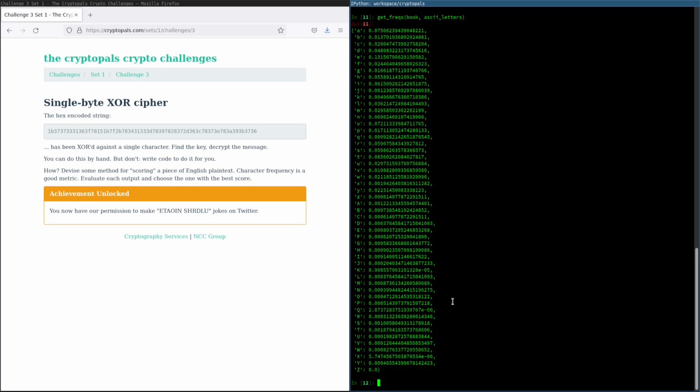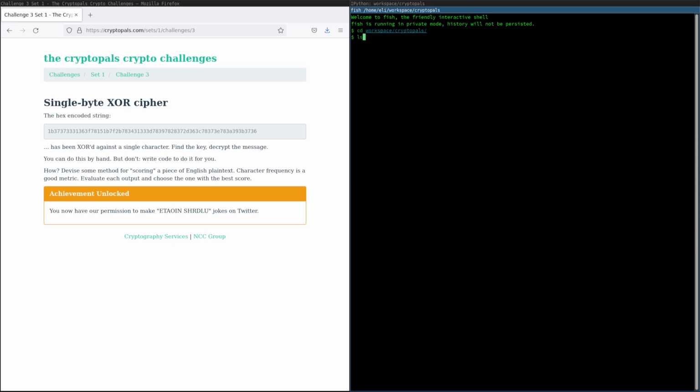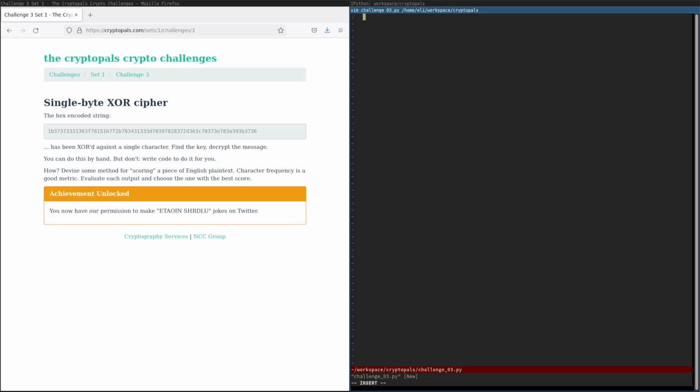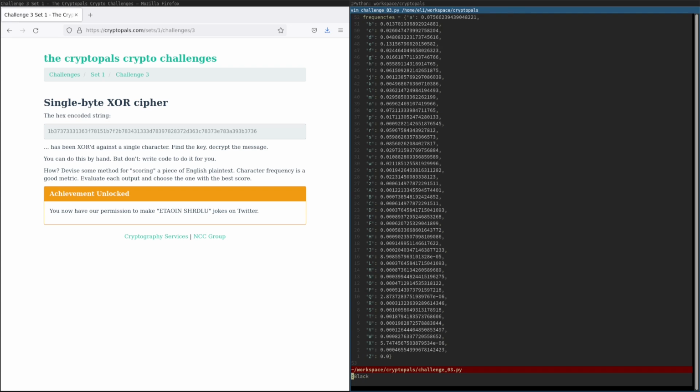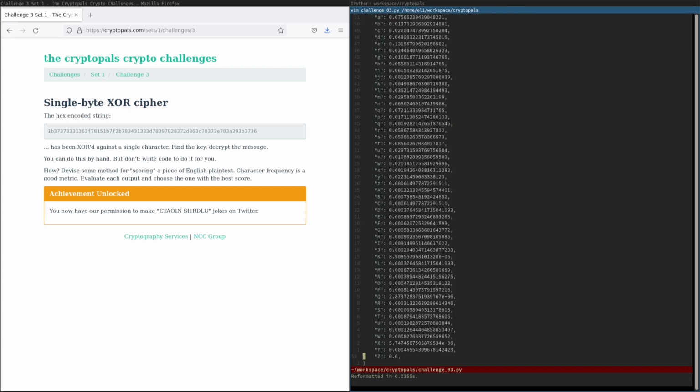So let's copy that. Oh, and we can remove this text file now that we don't need it anymore. And we will use the excellent black tool for formatting these.